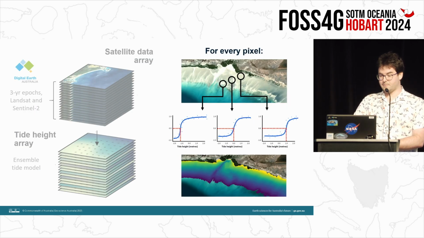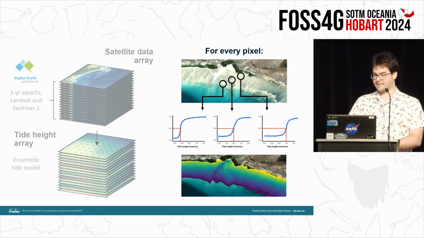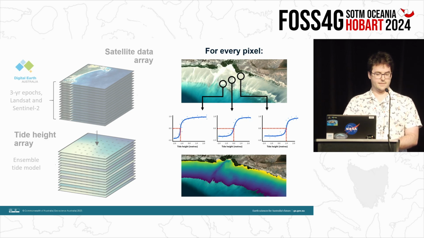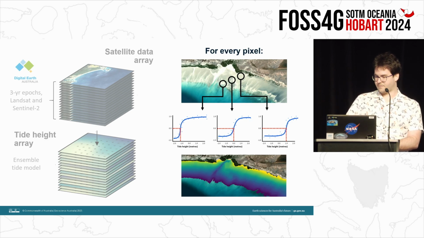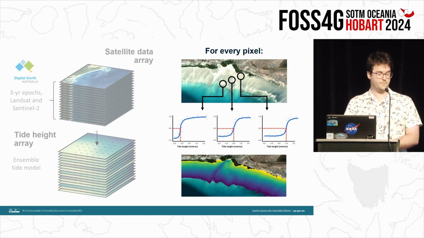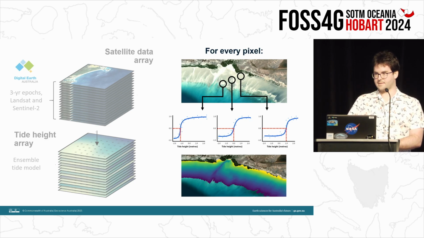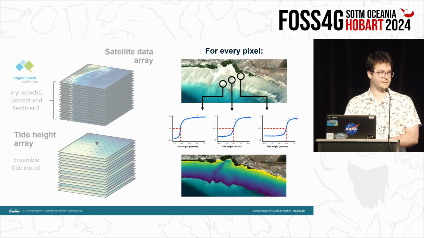So essentially we're doing what I showed in the previous slides. We're building that relationship up for every pixel. So you can see here on the left graph, this pixel shifts to wet really quickly, at really low tides, so its elevation is quite low. And then the one on the right, it takes a lot longer for it to go wet, so its elevation is much higher. And we can scale it up across the whole country, the whole continent, and get an estimate of elevation for every coastal pixel.